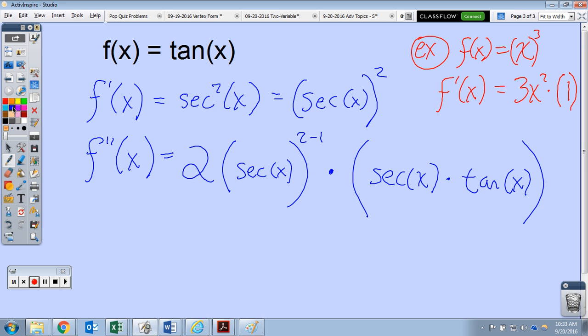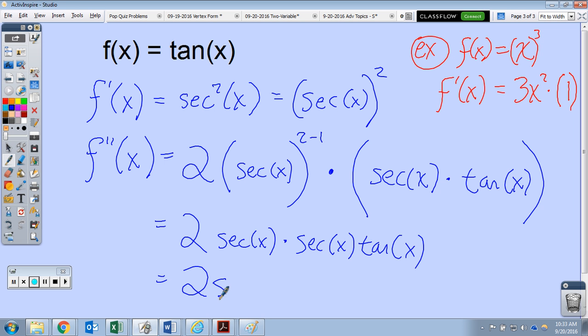And the derivative of secant x with respect to x is secant x tan x. And this, I think, simplifies a little bit more. Of course, I can just write this secant x to the 1 power, which is just secant x. So this is 2 secant x times, this is just a product, so times secant x tan x. When they're written next to one another, it's multiplication. So this fully simplified would be 2 secant squared x times the tan of x.